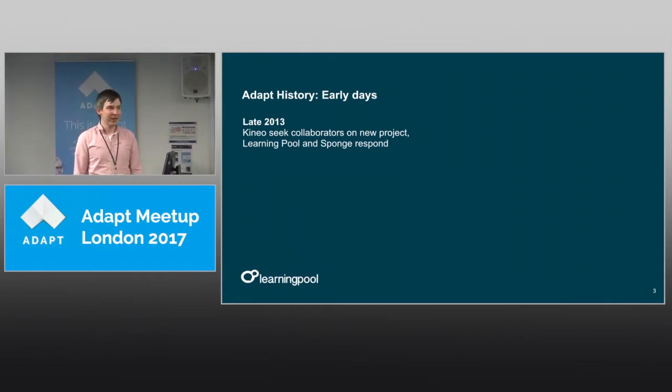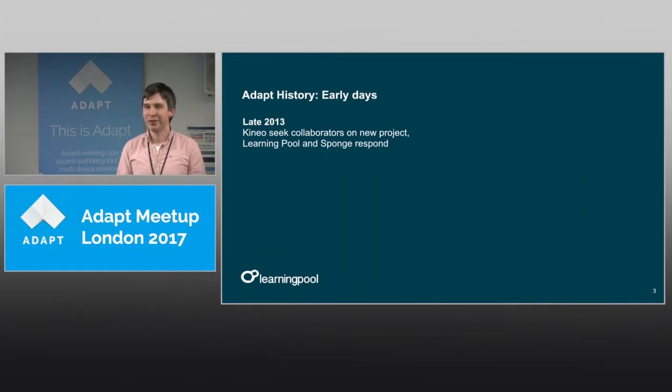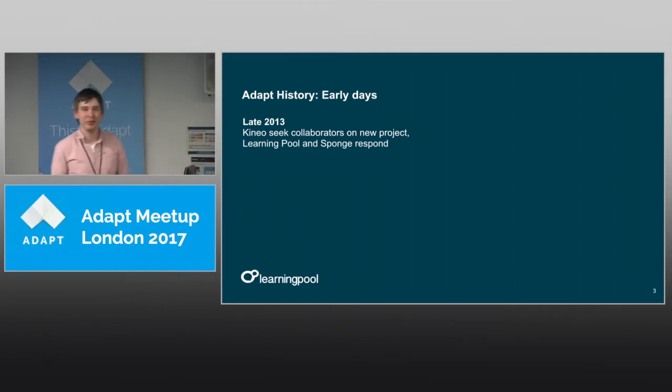And I've got to admit that our reasons weren't completely unselfish, because I joined Learning Pool in 2011, and we had an old Windows-based application, an authoring tool, which actually produced a lot of that next type content, which wasn't that eye-catching. And having seen the code base, it wasn't something that we wanted to maintain going forward. Visual Basic, VB6, which it was written in, came out in 1998, and it was retired by Microsoft in 2008. And in 2013, we didn't want to support it.